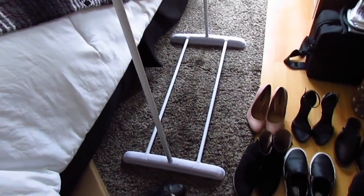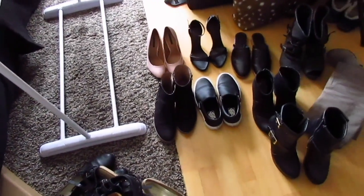What I did is I followed the 37 rule — I'll link an article below — but someone who is an expert in capsule closets has come up with this kind of magic number of having a wardrobe of 37 pieces. For some people that can mean everything from clothing and shoes to bags and jewelry. However, I have quite a number of bags and quite a lot of jewelry, so for me personally I decided not to include those things in this closet.